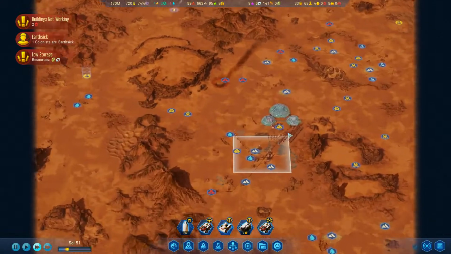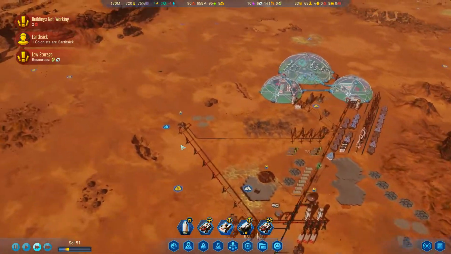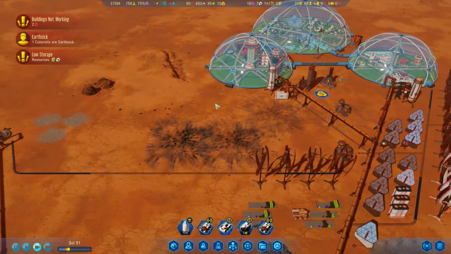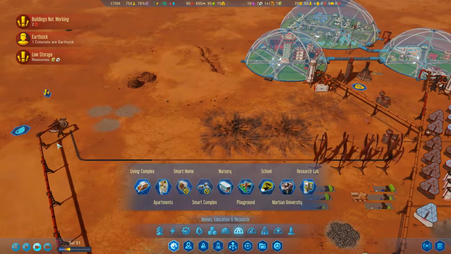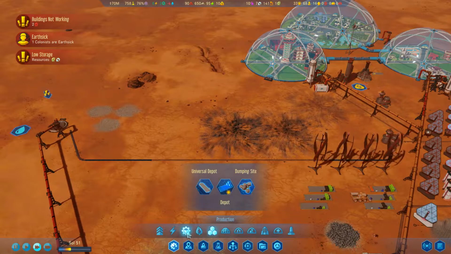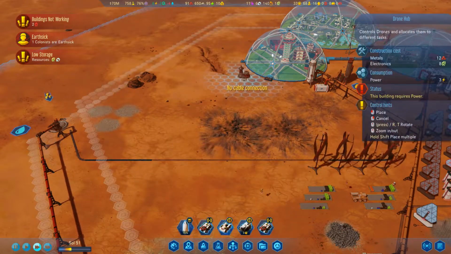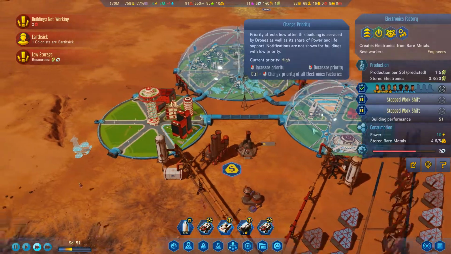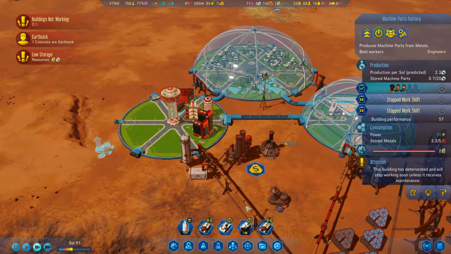Okay, I think we're okay. Again, we're really short on a lot of the resources that we need, so it's not the best situation. We really need the drone hub to come up over here because our water is currently stopped. So I need to prioritize this and somehow prioritize getting the electronics out. So I guess we need to make the electronics factory a priority.